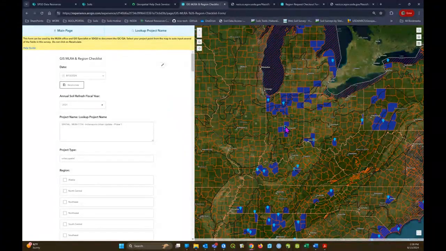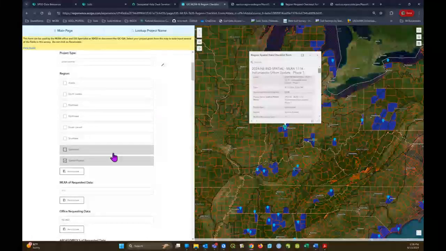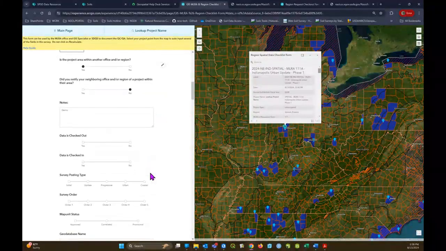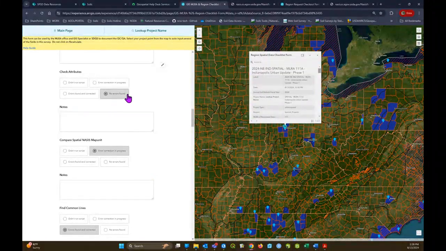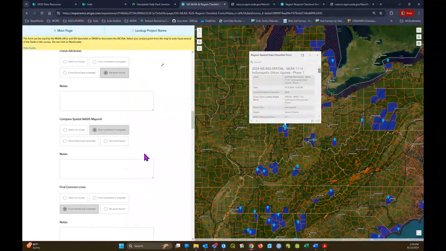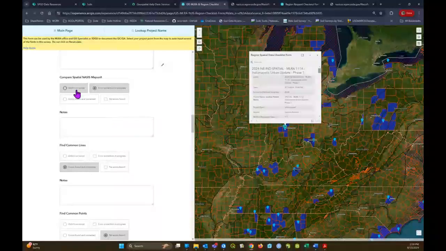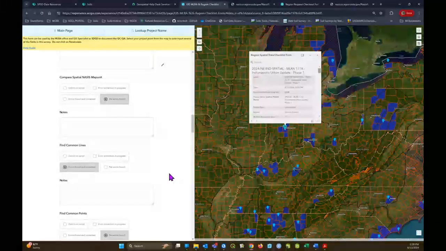All right. Then the regional GIS specialist comes along and they look at the data and they're scrolling along and they can update this too. And they already see that some of the answers are already done. And they're like, oh, the check attributes, there's no errors found. So they can change it. And so this is how all the answers are already saved. And they ran the compare and said no errors found. Everything's been corrected by the time it got to them.